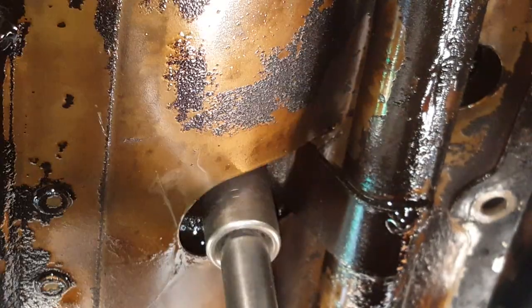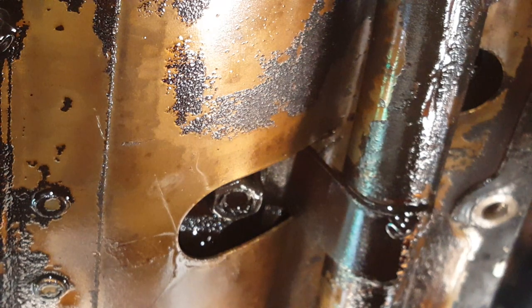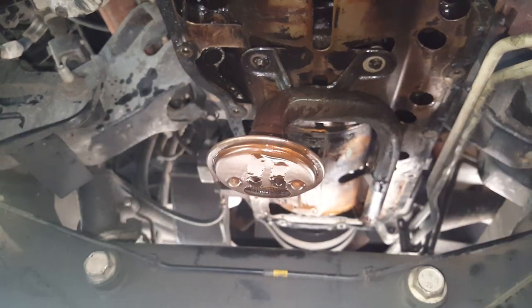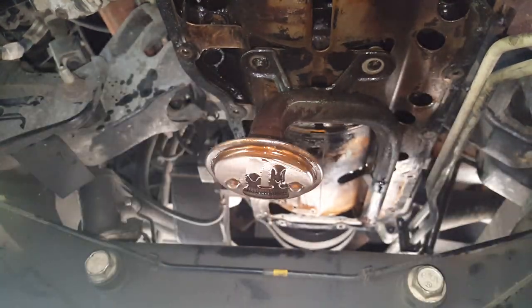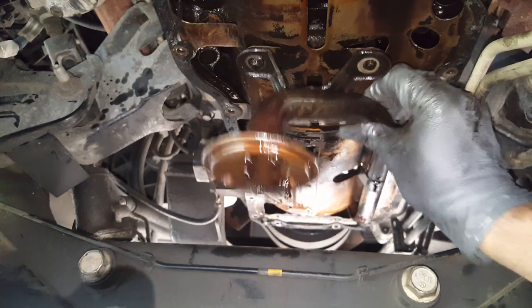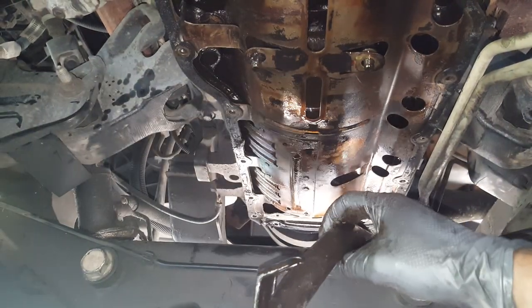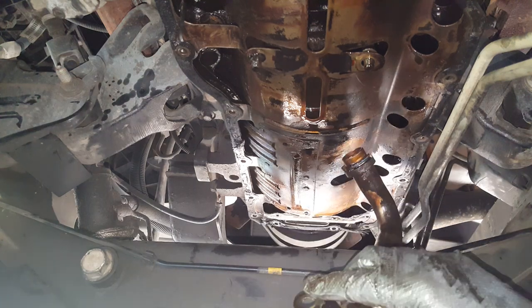And like I said, have your drain pan over there underneath where that pickup tube goes up in the block there. It'll dump a little bit of oil out. Let's see, everything's nice and loose. Okay, so there's the final one. All right, let's see if we can wiggle this down here. We've got it dripping out this end. Ooh. I figured it would just come out the other end, but it's coming out this end. All right, so there's that.